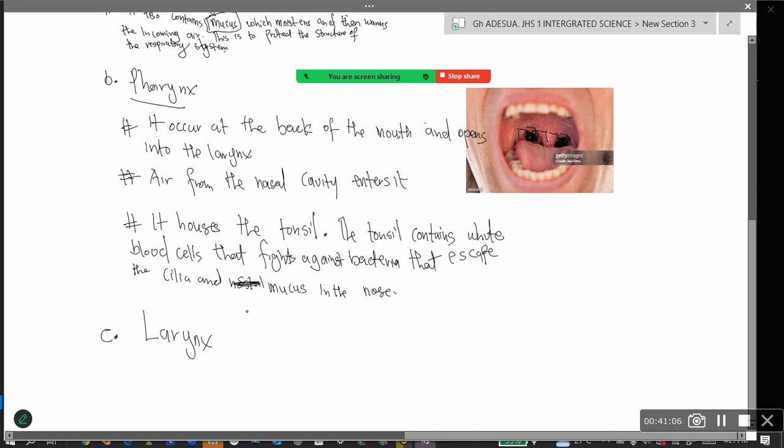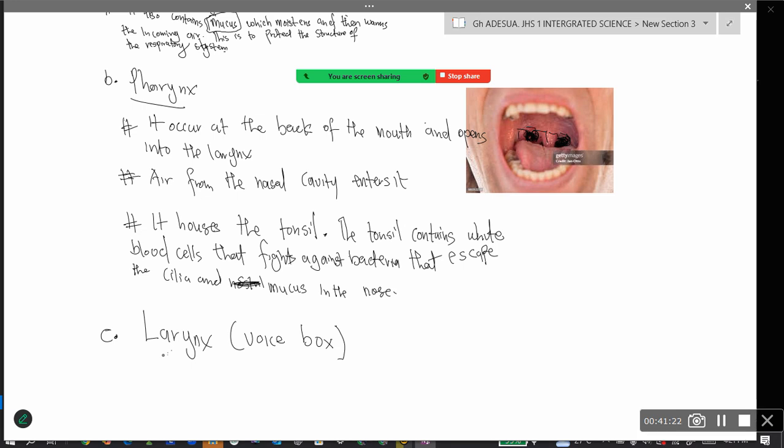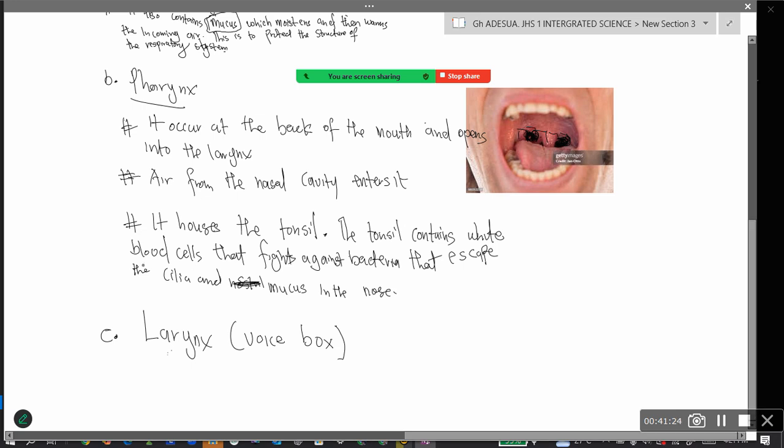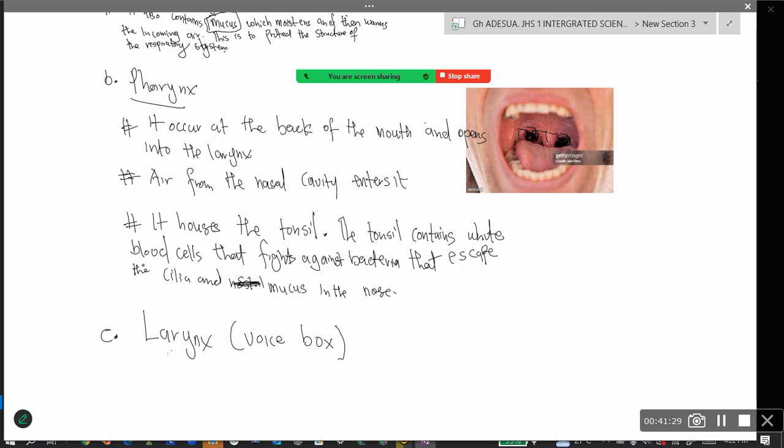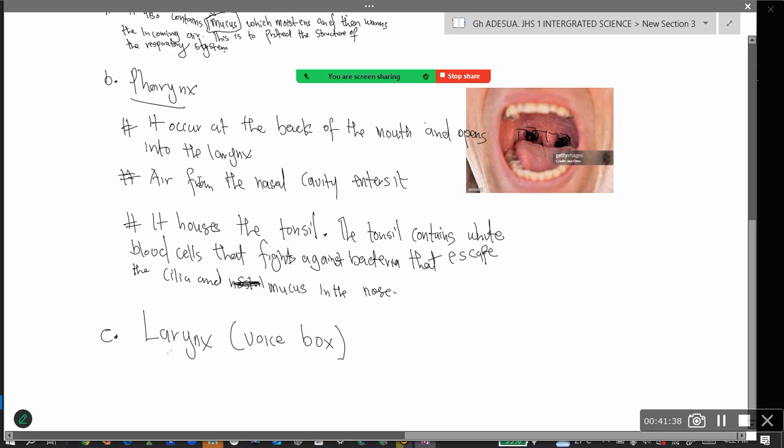So, the larynx, or what we call the voice box. Now you see those musicians that have been singing beautifully, and all that is because of this voice box. So imagine that someone is singing and you just hold the voice box. What happens? The music will just stop, because it's the voice box that is controlling the person's voice. I'm talking right now because my voice box is vibrating. I'm able to sing and shout because of my voice box.